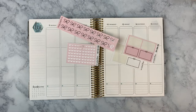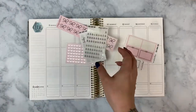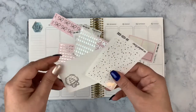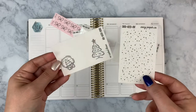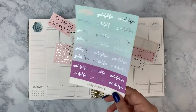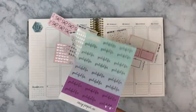I'm going to be using date covers and date dots by Cozy Paper Co. since the kits don't come with any. I'm also going to be using a few full box overlays to give it a little shine. These are again by Cozy Paper Co. And then I do want to bring in some layering elements, but if I do, I'll show you when I bring them in, because I don't know if I'm going to or not. And then of course in my sidebar, I always mark my little Grateful For section, so I'm using a Grateful For sticker by Cozy Paper Co. as well.